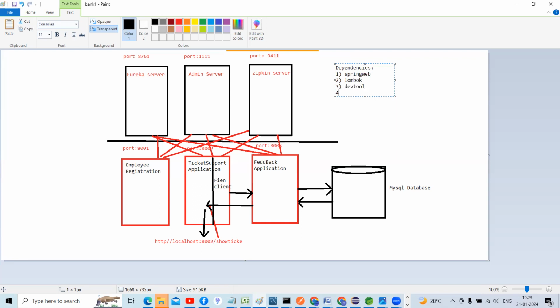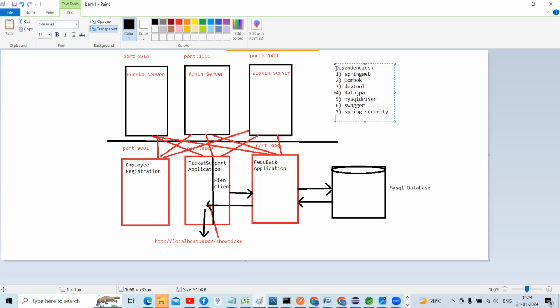Next, fourth one is Data JPA. Fifth one is the MySQL driver. Sixth, we added Swagger dependencies also. Seventh is Spring Security also.